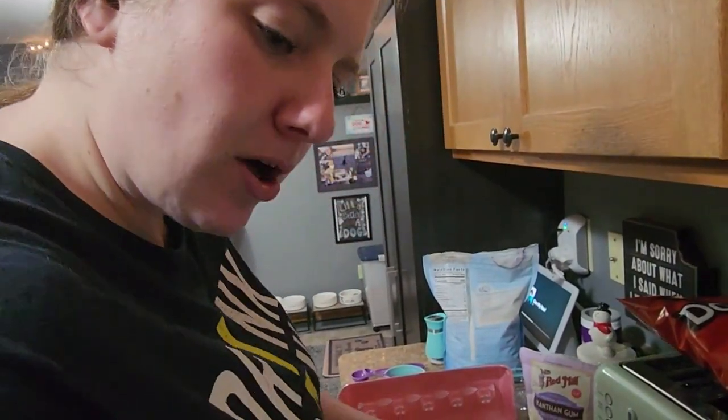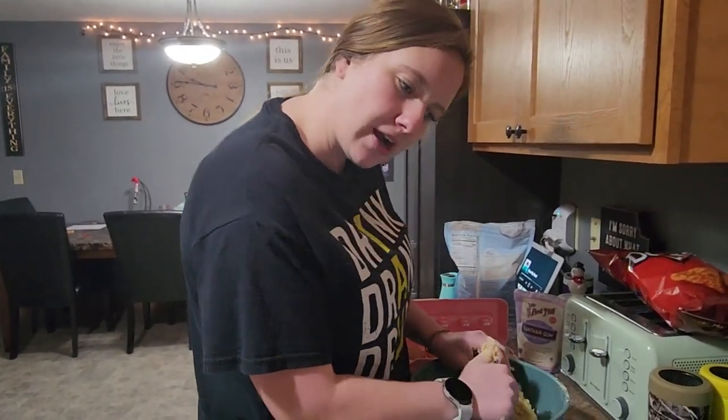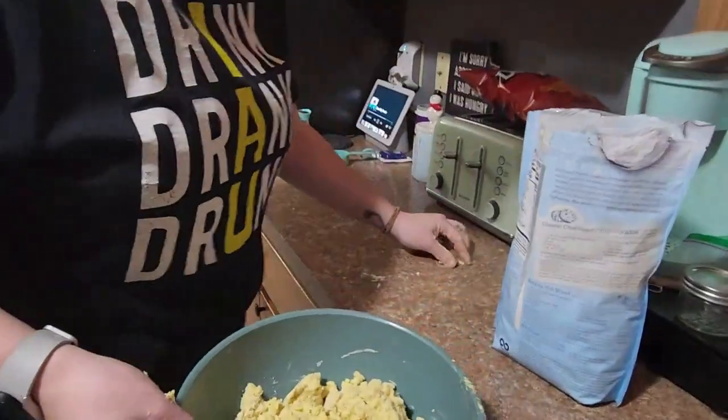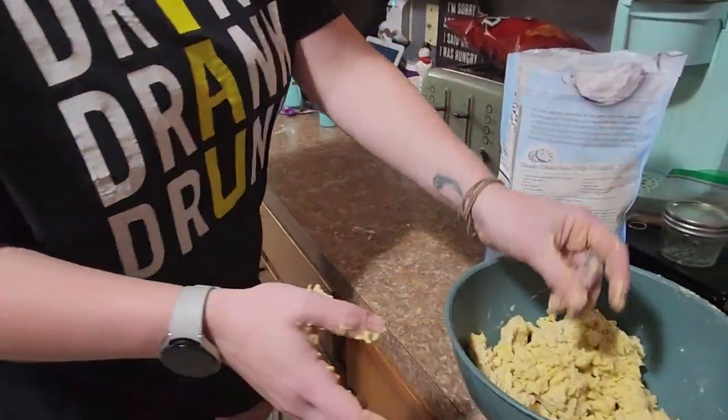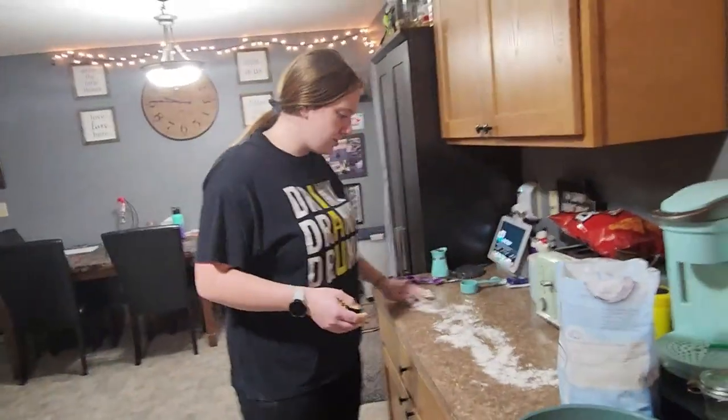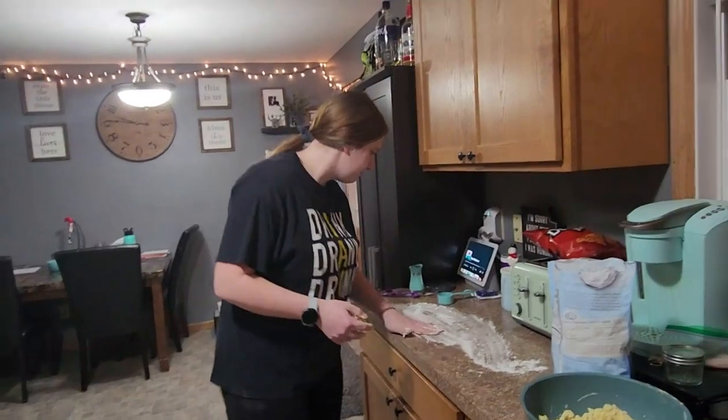Okay, we are done. We're going to move on to the next step, which says turn the dough out onto a floured surface and press the dough thoroughly into a smooth ball. Then we'll cut that ball into 4 equal pieces and add 1 piece of dough to a floured surface. Cover the remaining dough with a towel or plastic wrap to keep it from drying out. And then we roll out those little pieces. So we put flour down. Whoa. I don't think you can use too much with this, is what I've heard.